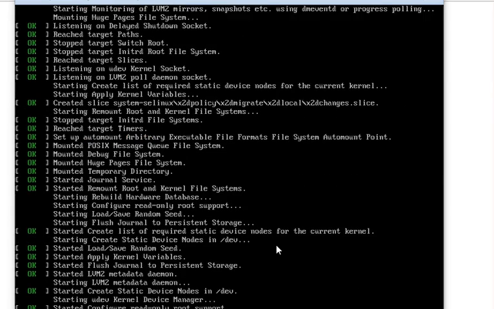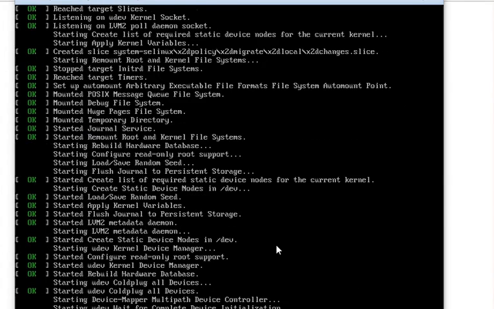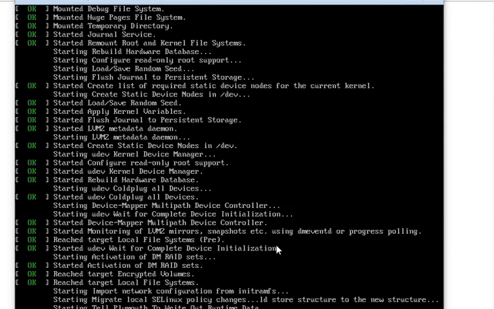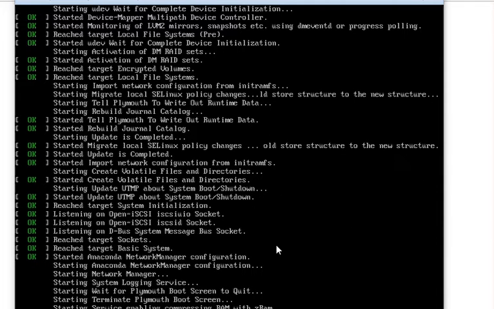Now we can see it's going through and looking for all the parameters, all the modules that the operating system has, and every module has some system requirements. All those requirements are scanned, verified, and then it progresses to the next level.